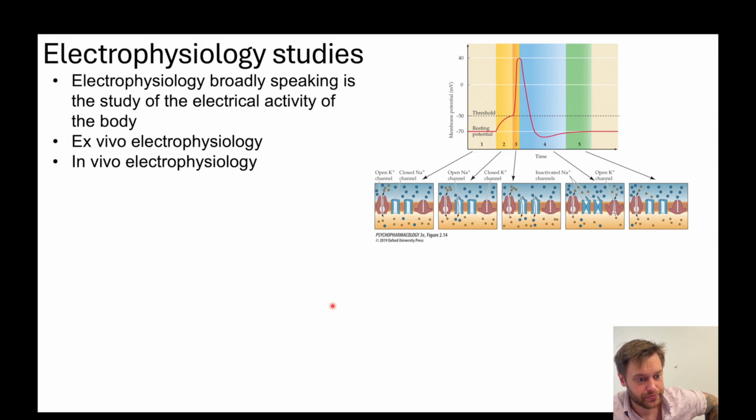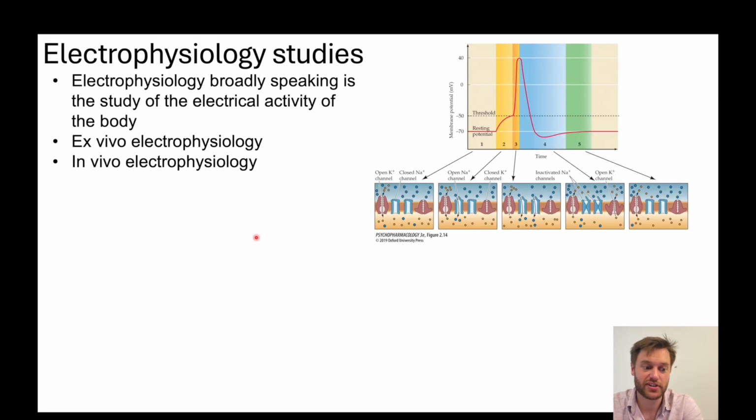Okay, so I'm not going to go super in depth about electrophysiology. We have a couple of slides here on ephys, but electrophysiology is a complicated area of neuroscience because it has to do, again, with action potentials. So we'll try and keep this surface level. Electrophysiology, broadly speaking, is the study of the electrical activity of the body. And in neuroscience, obviously, the focus will be on the neurons. So here, again, we have our diagram of the action potential. I'm not going to go over this again.